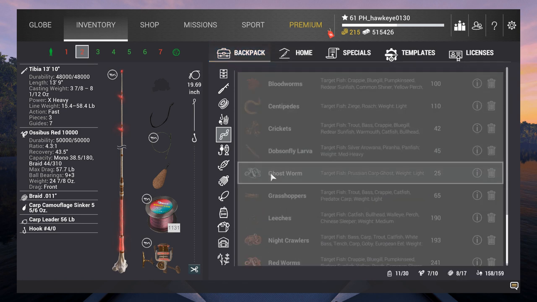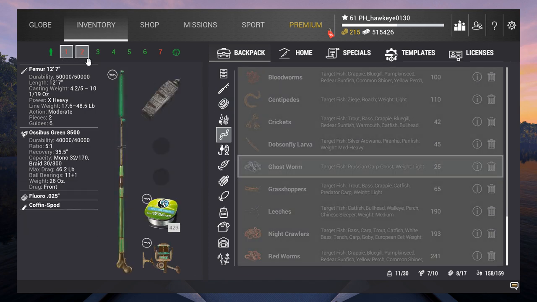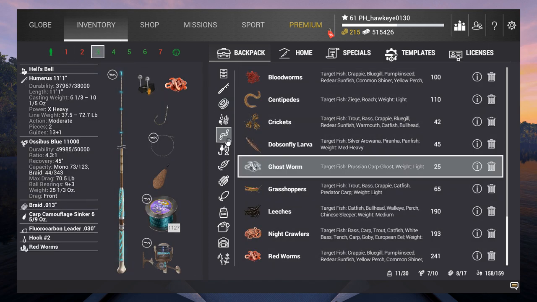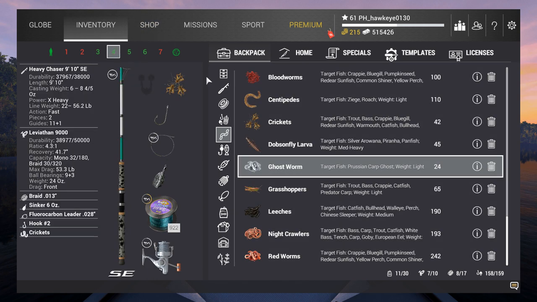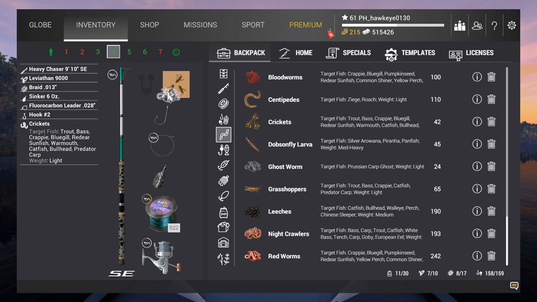Okay, here's the ghost worms. It won't let me put that on there. Okay, I can put it on there. So I cannot put it on this one because it's a carp rod. You can only use certain baits for that. So, cannot use the carp rod. I can use this rod, so I can put that on there.